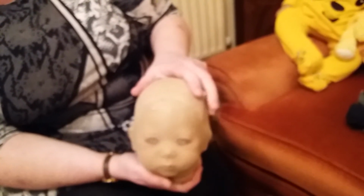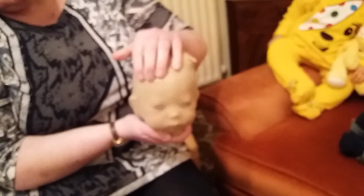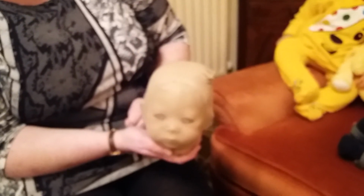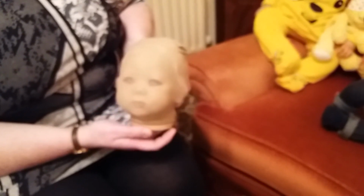And there is Liz's head, and she will sit like that probably for 24-48 hours until it has dried. It was easier to take her head off the body, and then it meant I didn't get the clothes covered in glue. So Liz now has had her hair glued on again round the edges as I was showing you, and just held in tightly, and as one wee bit dries you move on to the next as it starts to stick, and then you put this over to hold it and leave it for 24-48 hours. So thank you all for watching this video, and I hope you understand what I've done in sticking on the head.